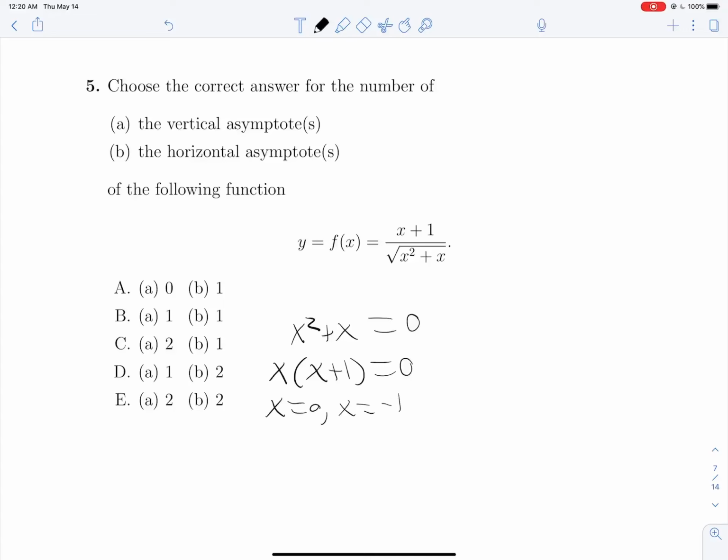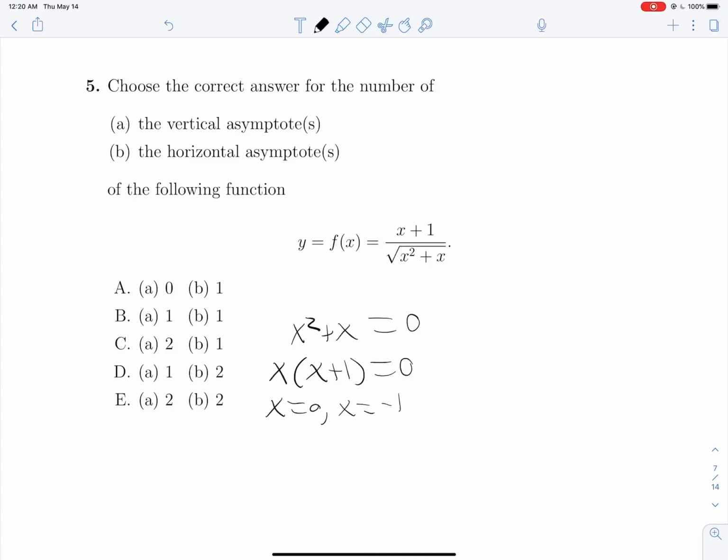So if we plug in -infinity, we end up with -infinity, and I should be clear here, what I'm doing is kind of saying when we're approaching infinity, this plus 1 and this x have absolutely no control over the destiny of our function. They do nothing for us because these have the highest powers, so they have full control over what happens to our function when we're dealing with infinities like this. So really I'm just getting rid of those, and we could further simplify the denominator to the absolute value of x. So let's do that.